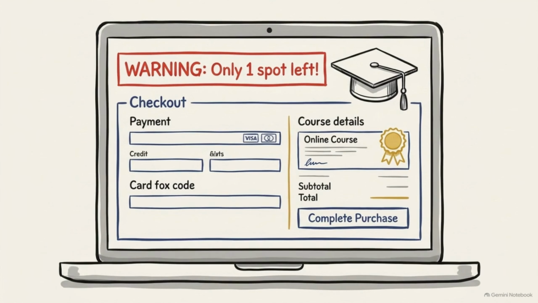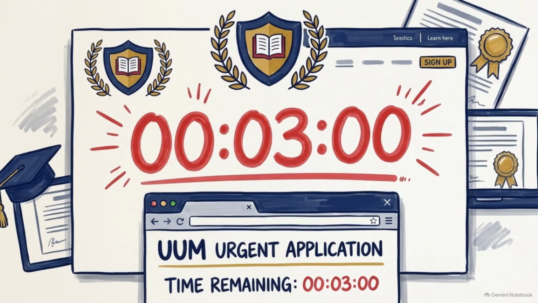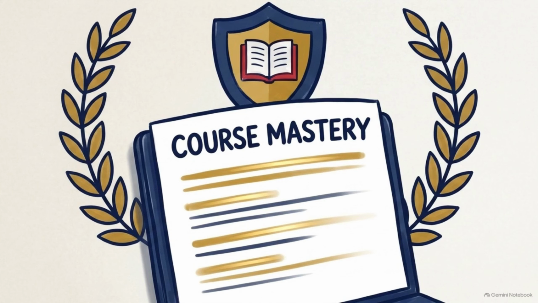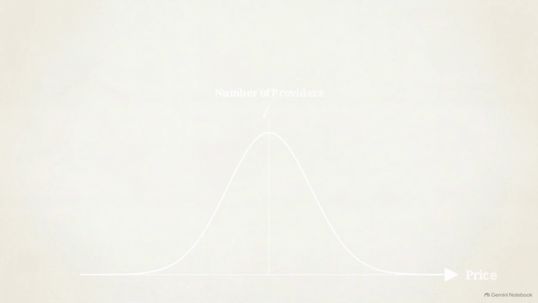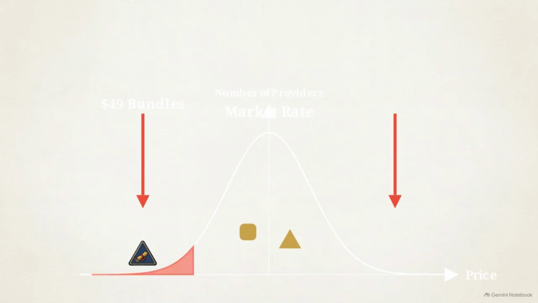Scammers also manipulate the educational experience. They bypass logical evaluation by using manufactured urgency, like countdown timers, and vague syllabi that promise success without outlining the curriculum. They often flood review platforms with bot-generated praise to hide reports from actual academics. This distribution curve graph maps the standard market rates for IT certifications. To identify potential fraud, look for extreme price outliers. The red zones on this graph highlight common scam profiles, ridiculously cheap bundles that offer no professional value, or extremely expensive coaching programs that use high prices to create a false perception of exclusivity.